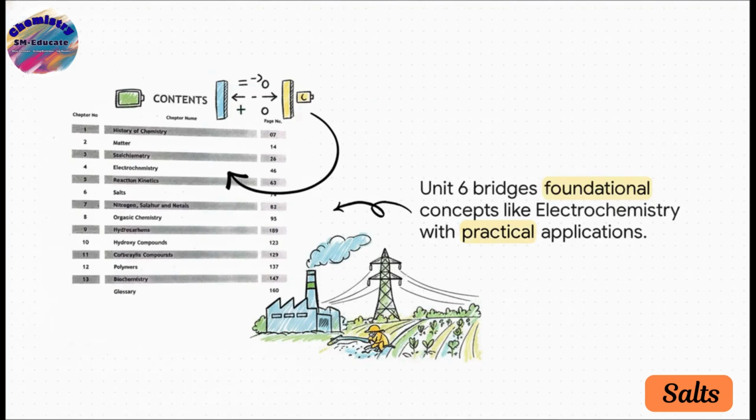Well, if you look at the curriculum itself, you can see this unit on salts isn't just some random chapter thrown in there. It's a critical bridge. It takes the fundamental ideas about ions and charges from electrochemistry and connects them directly to how salts are actually used in huge industries and in agriculture. It's the essential link between the pure theory and the real world.